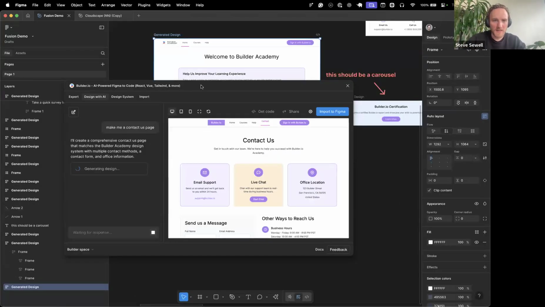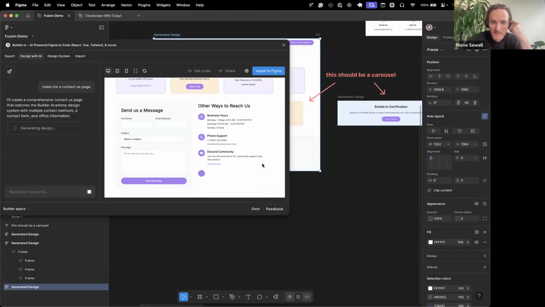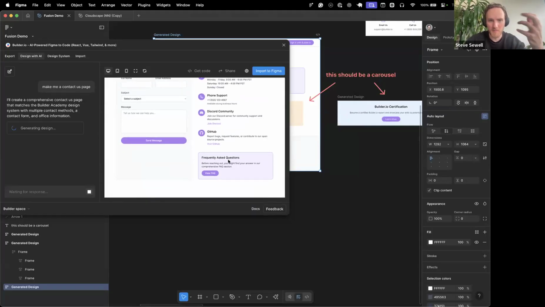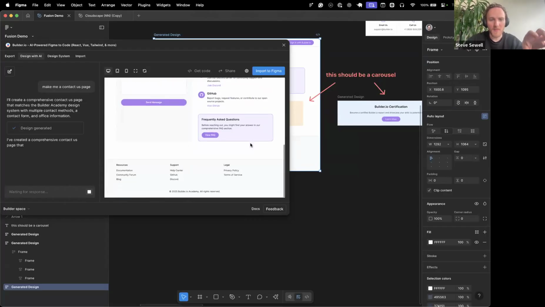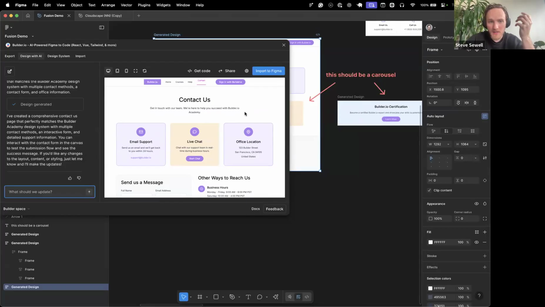If you're going from the Figma plugin, here's our contact us page added here. This is really not bad. This is using same types of icons, colors, typography. It's still designing out. This one's really cool that we have in Figma because it can build this 100% like real time. You can see it building, which is kind of, I think, really, really fun. And there's our contact page.